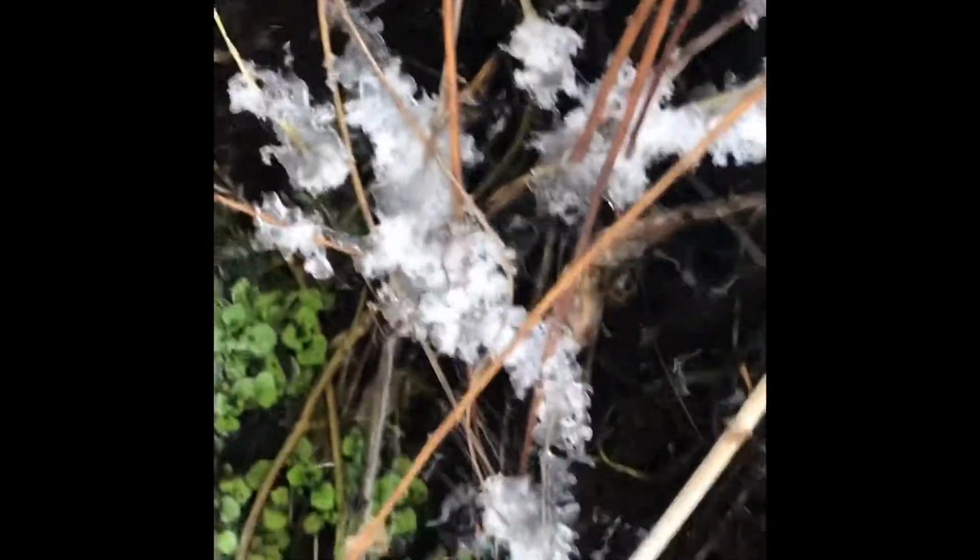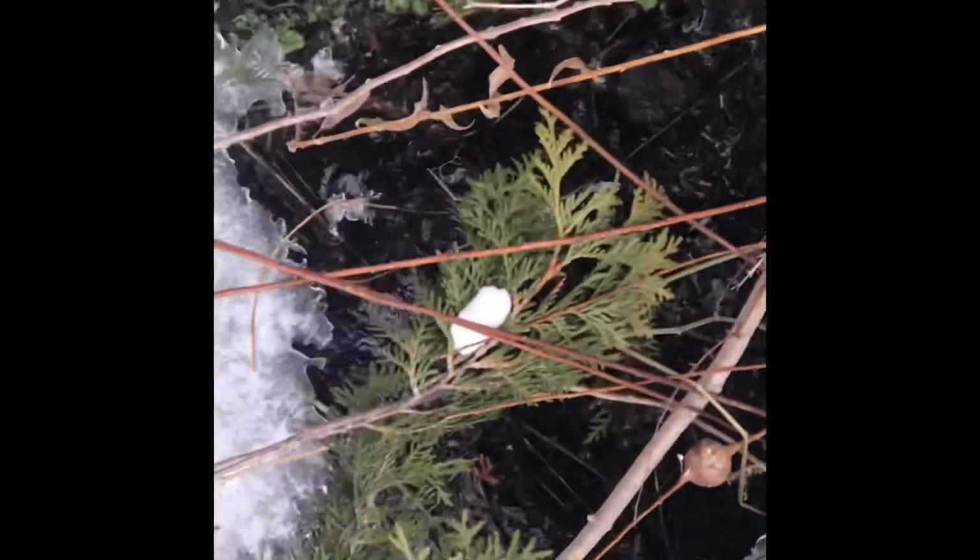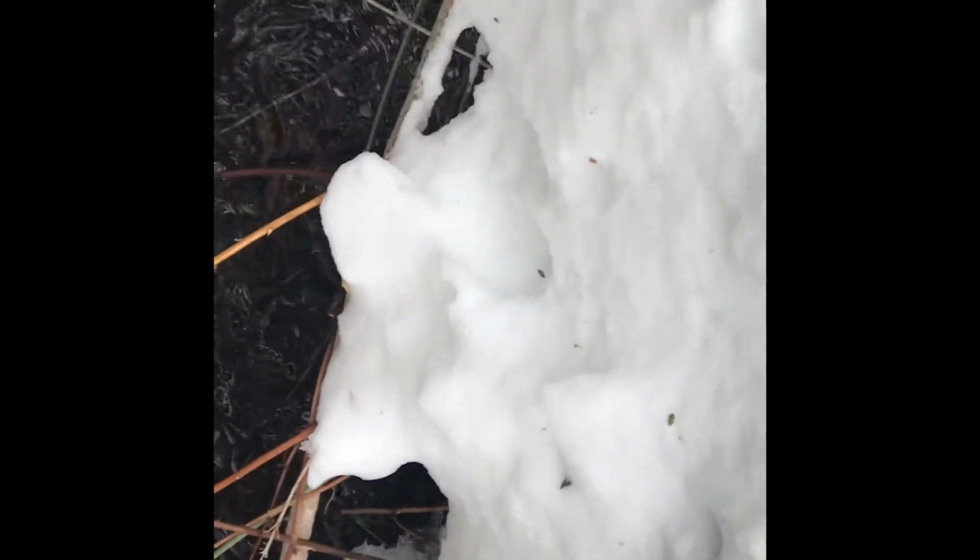outline if we do a close-up on them. Plus we get the reflection. There's a pretty good look at the reflection of sky and cedars above them, and that reflection can also be inspiring. I just saw some bits from the snow and the cedars fall in here, and that also can make ripples. I'm kind of intrigued by that kind of triangle that's melted out of the snow. That's also an interesting shape.